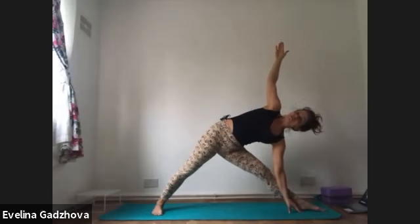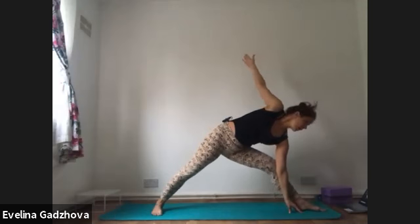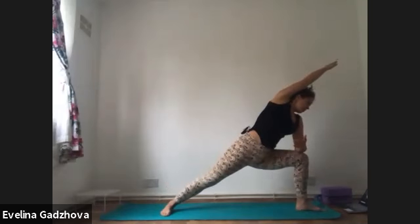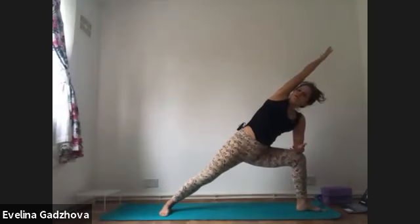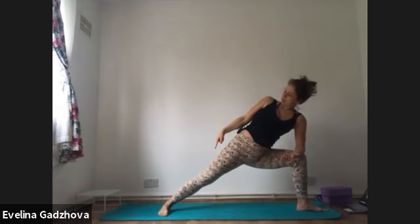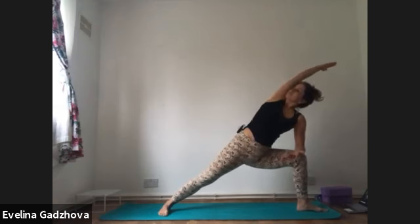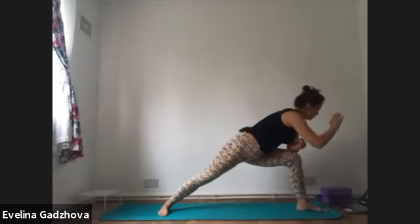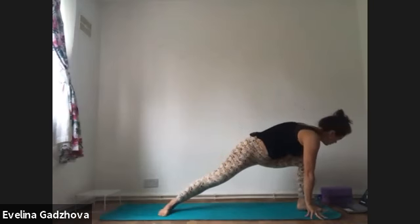Press the back foot into the floor. Turn the chest open towards the sky. One more breath. And then exhale, bend the front knee, support the elbow. Stretch the right arm over your ear. And turn your entire torso towards the sky. Back leg is strong. Press the outer edge of your back foot. Good. One more breath.